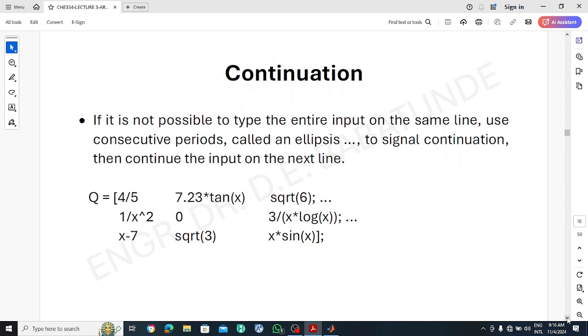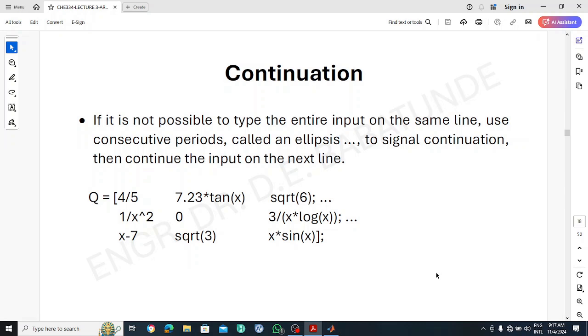So before we really move on today, I want to show us how we can manage the screen. Let's say you have several things you want to type and you think it won't be visible enough, or a line will not contain what you want to type. You can use what is called ellipsis, three dots together, to show that I'm not done with my line of thought. There is a continuation.